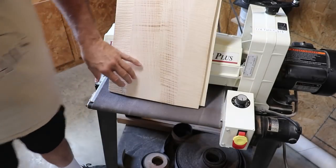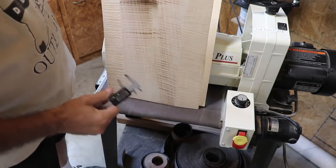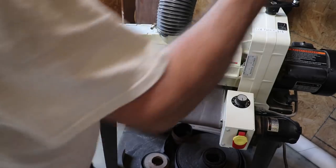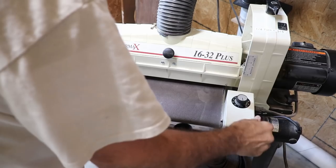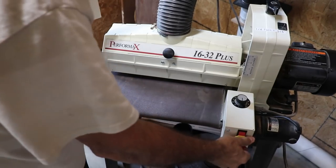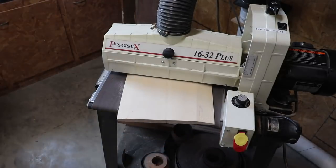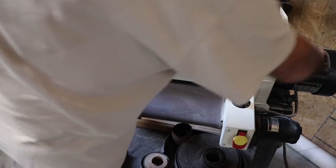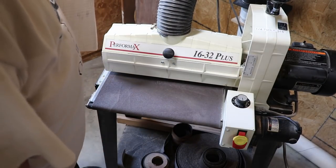We're gonna have to do a little bit of measuring to make sure that we're where we want to be. Okay, we need to take quite a bit more off of this one yet. We gotta take about 70 thousandths off of this one yet. So I'm gonna do them separate from this point on because I don't want to screw up. Well, I believe the motor got a little warm and overloaded, so I'm gonna have to wait until it cools off a little bit. Do it again.